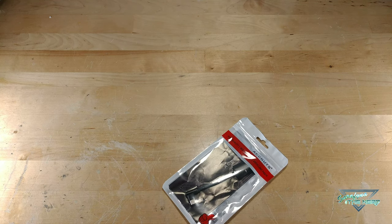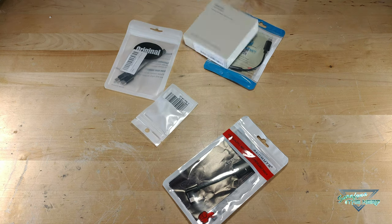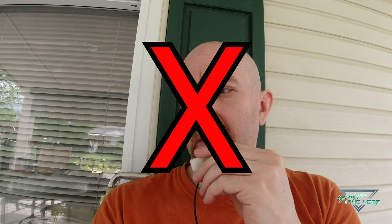I purchased several generic 3.5mm to USB-C adapters to try out on the Osmo Action. This is the R-Tech ACC guys combo charging. This is the original USB-C to 3.5mm adapter. Mascarney. This is the Essential. Unfortunately, none of them worked.